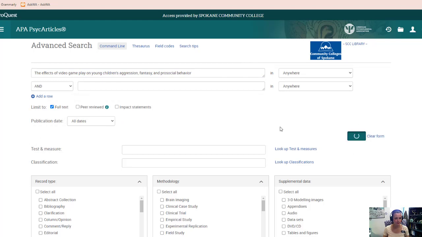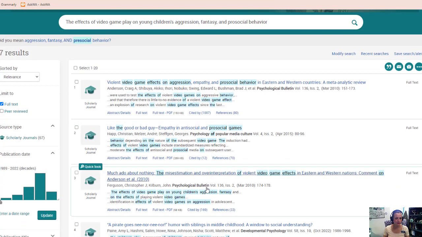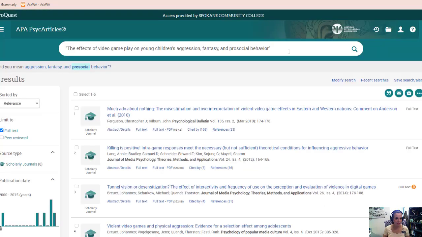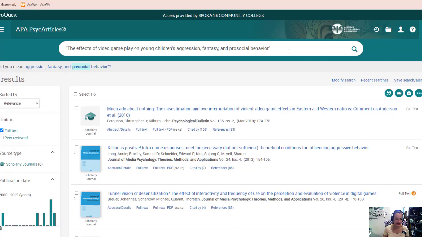I'm now going to paste that title that I found in Google Scholar to see if I have access to it through here. So it looks like the database is trying to find a good match for me. It's highlighting different parts of these titles that are similar to what I'm looking for, but it's not an exact match. You may also want to try putting quotations around the title itself, so it's looking very specifically for those words in that order. And this might be a little bit more definitive if we have access to it or not. So we're going to give it a moment to think. And I'm not seeing anything that looks like a good match.